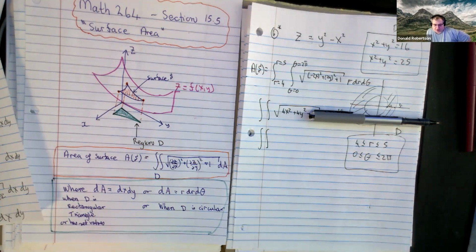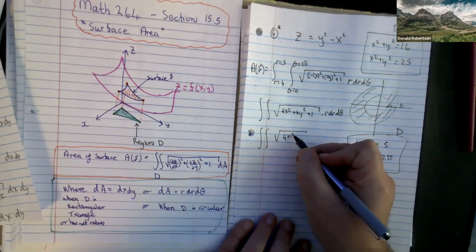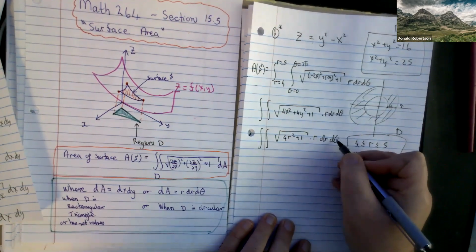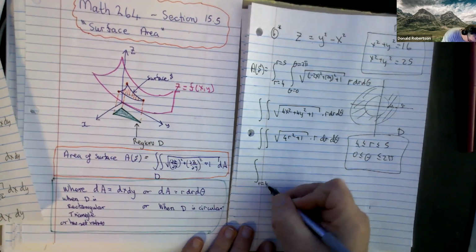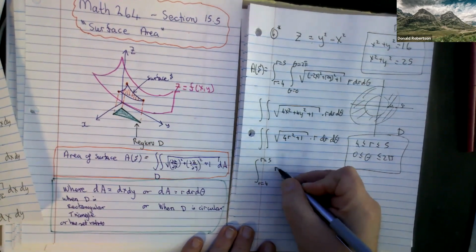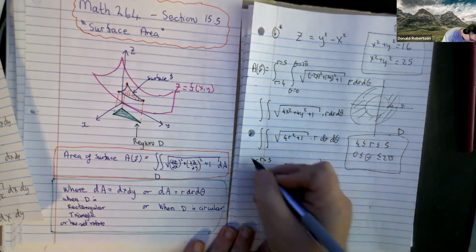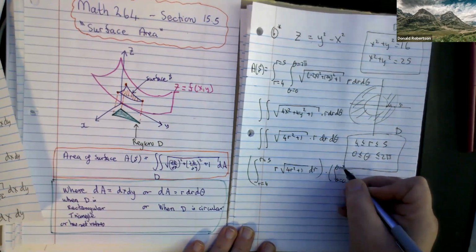Okay, what does x squared plus y squared turn into? R squared. So won't 4 of them get you 4r squared? Yeah. So square root of 4r squared plus 1 times an r, a dr, and a d theta. Well, we are good to go because it's variable separable. And I'll put the r at the front because it looks nicer. There is all the r's times theta goes from 0 to 2 pi.